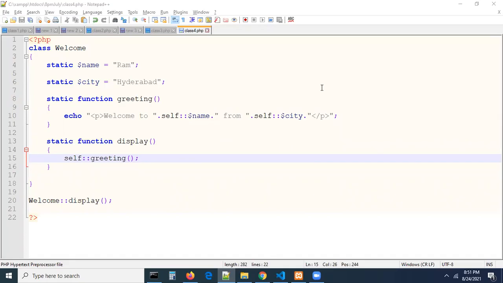I told you in what situation we can use static and in what situation we can use non-static members. If you want to execute some logic at the time of class loading, go for static. If you want to execute some logic at the time of object creation, go for non-static members. You can use any one actually. Both will give the same result, but this is the difference: static members get memory allocated at the time of class loading. Non-static members get memory allocated at the time of object creation.